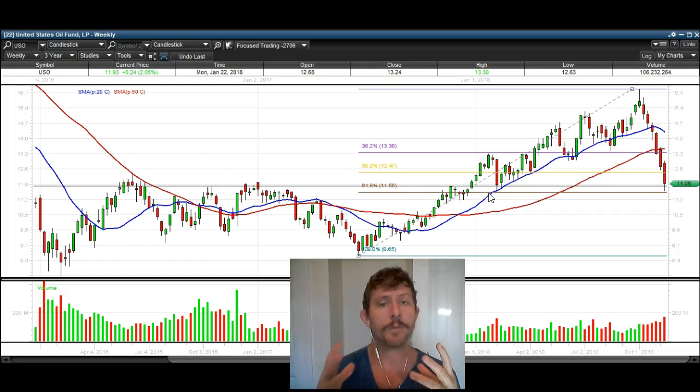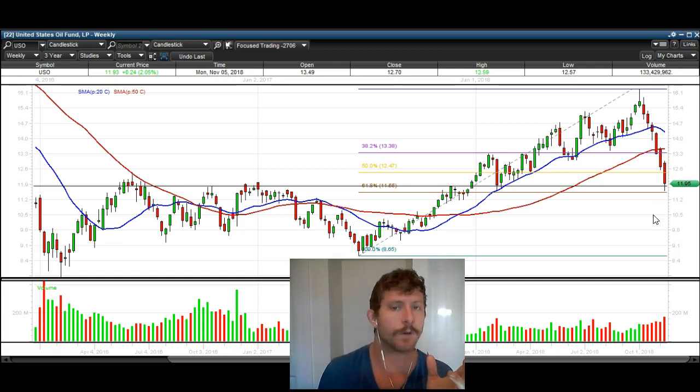And again, if you're not familiar with Fibonacci retracement levels, the reason we use them is not because they are magic levels. Sometimes they do seem like magic levels, but it's just a measurement to show you that typically if a stock or an ETF, anything that has price on a chart, is trending, it's not going to break much below its 61.8% Fibonacci retracement level, because then it won't really be a trend. Okay, and most likely it would be a new trend down if they break that 61.8 in either direction.